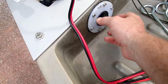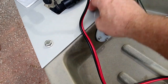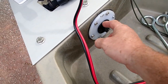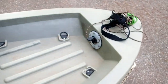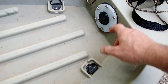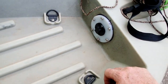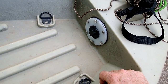Before we put the plug in, we had a whole hole here. We can reach up underneath there. My wife, with her little hands, helped screw these things down really tight, so it really made it nice. And then I just ran wire all the way through the hole, all the way down through, and we came up to the front right here. So now we have another one, and I'll show you what we're going to do with these plugs in a minute. But these are all sealed tight, watertight. They have a gasket behind them. I even sealed them up with some silicone just to make sure, because I do get water in the boat quite a bit from getting in and out, so that'll help.